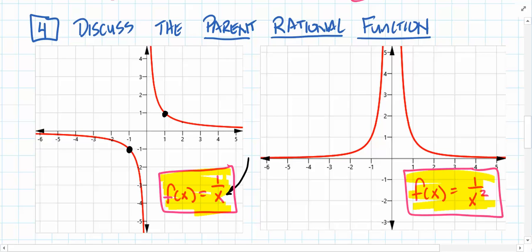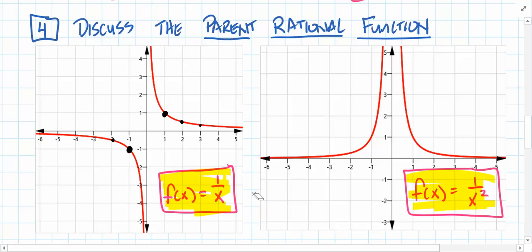If I plugged in a 3, I get 1/3. Notice 3, 1/3 is on there. You guys see that? If I plugged in -1, I would have -1. If I plugged in -2, I'd have -1/2, and so on and so forth. So by doing so, you create this sort of Hurley-looking function, right?